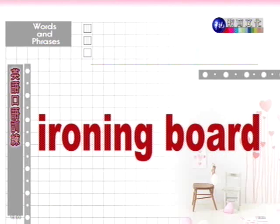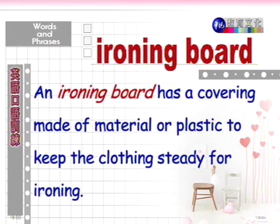Ironing board, ironing board. An ironing board has a covering made of material or plastic to keep the clothing steady for ironing.